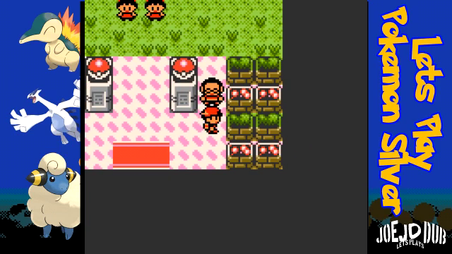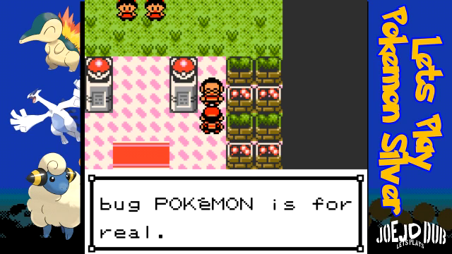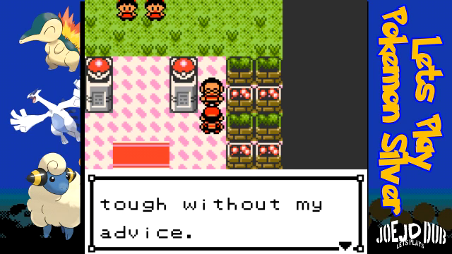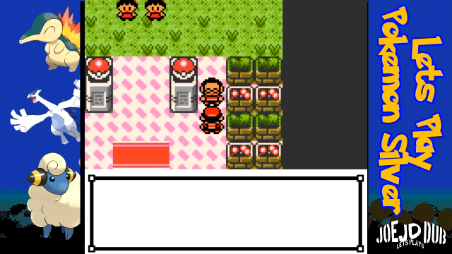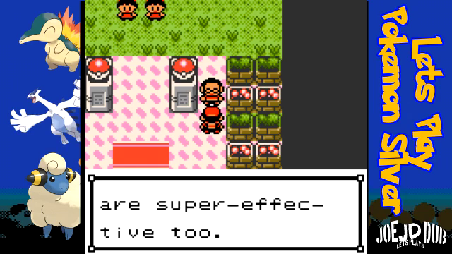Anyway, we are here in the second gym. So here we go. Bugsy's young, but his knowledge of bug Pokemon is for real. It's gonna be tough without my advice. Really? You know what gym we're dealing with? Bug Pokemon don't like fire. Flying type moves are also super effective.